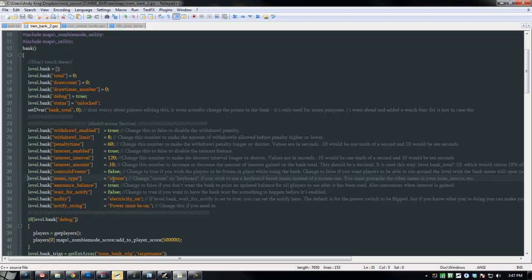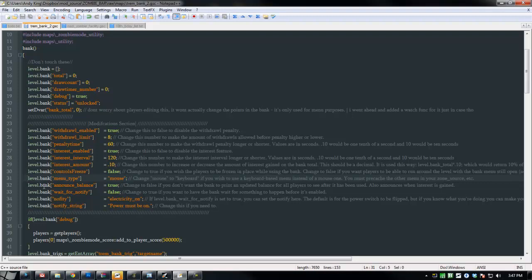And the mouse version is completely button based, and allows the player to move a mouse on buttons exactly like you would on the main menu. It's this little window that pops up. I'll show it later in the video. And then the keyboard version is an identical menu, but the way you control it is the more traditional, more used way of, press 1 to deposit, press 2 to withdraw, press 1 to deposit 1,000 points, etc. You use the keyboard to control it. It's totally your preference which one you want to use.